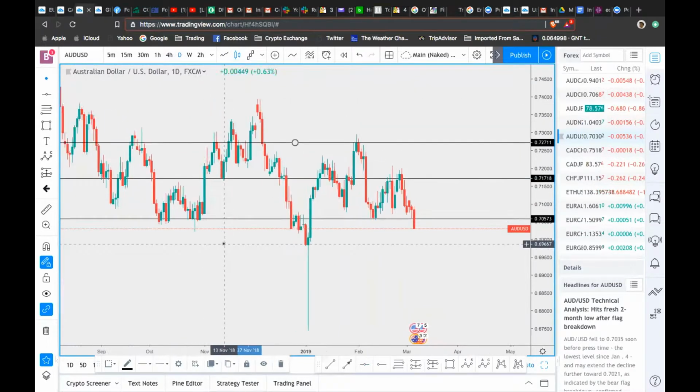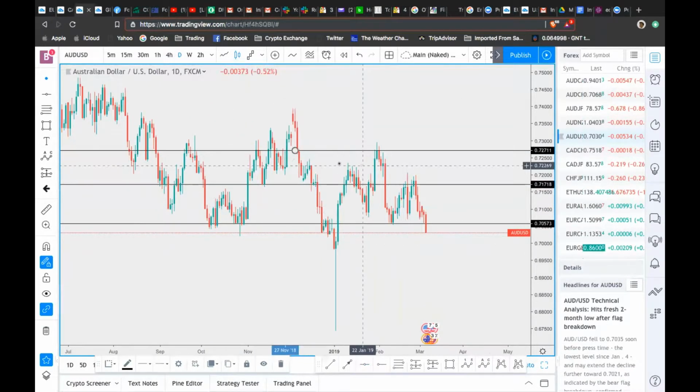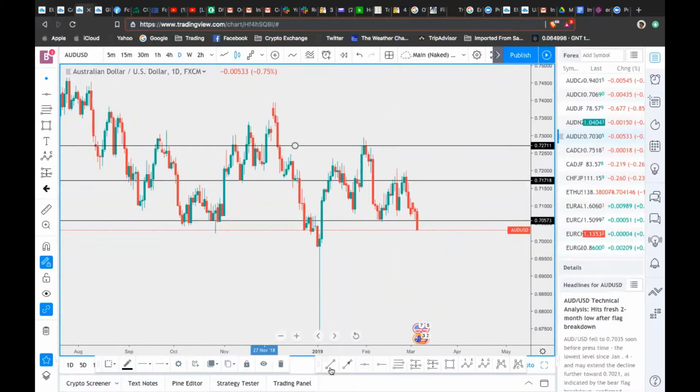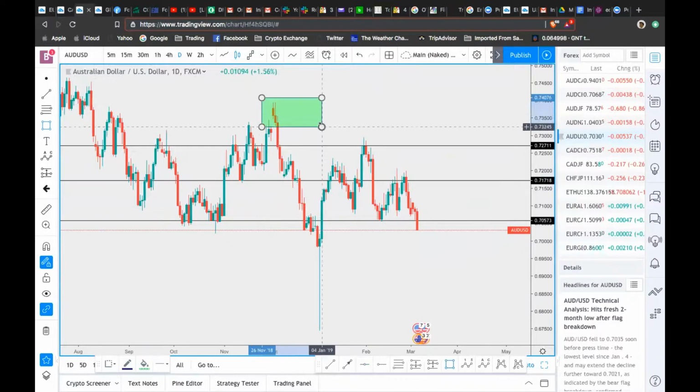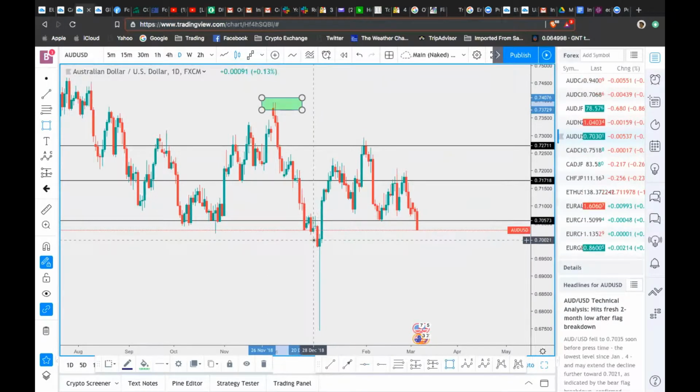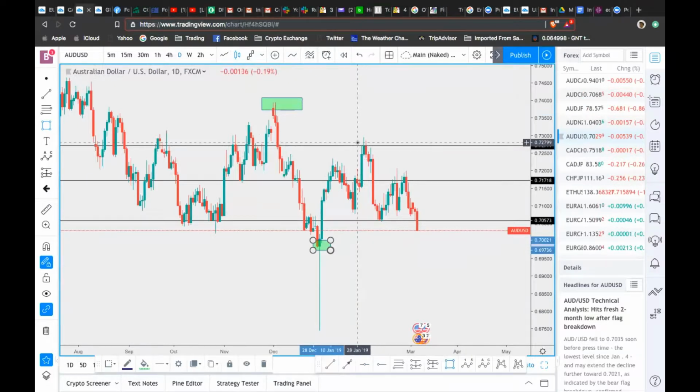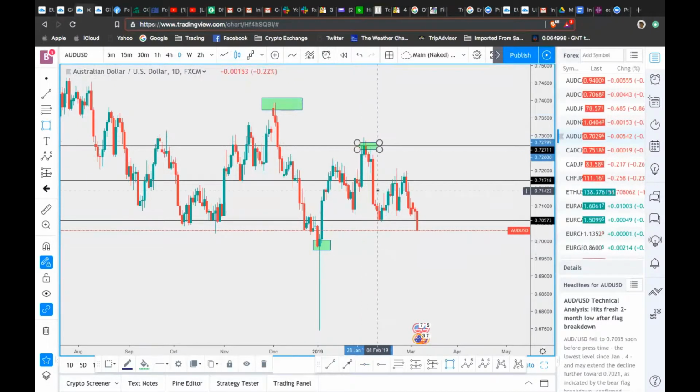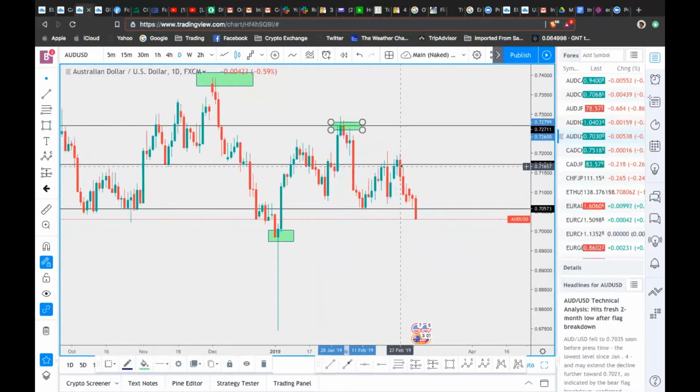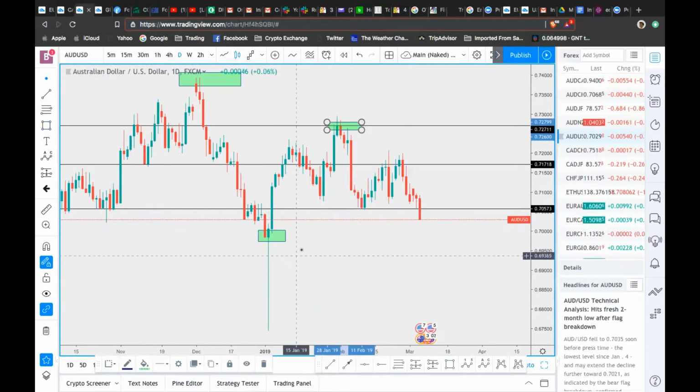So now in this scenario, let's take this one right here. We've got a downtrend. Why? Because you got a high, you got a low, you got a lower high. And what we expect in a downtrend is for price to make another lower low. So now we can expect price to drop down here to make another lower low.